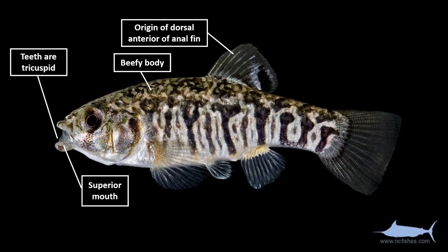Another group very similar in shape and appearance to the Fundulidae is the sheepshead minnow, Cyprinodontidae — another common group in estuaries that does occasionally get found in fresh waters. They have tricuspid teeth and a superior mouth. The body is pretty bulky compared to the killifish. The dorsal fin starts well in front of the anal fin, and these are also a little more flattened along the side of the body. Usually you'll find these closer to the estuary — we don't often find them as frequently in freshwater systems in Maryland.